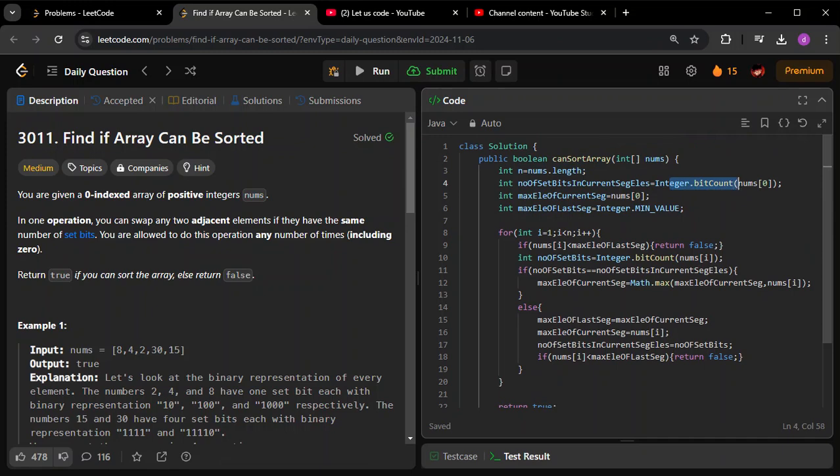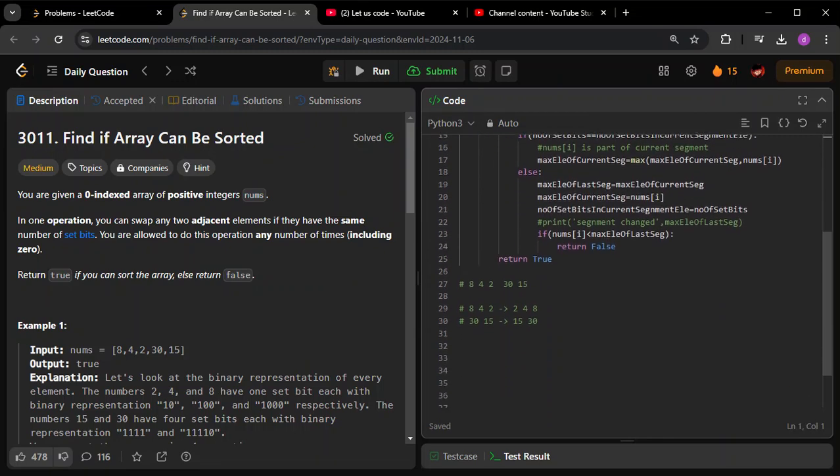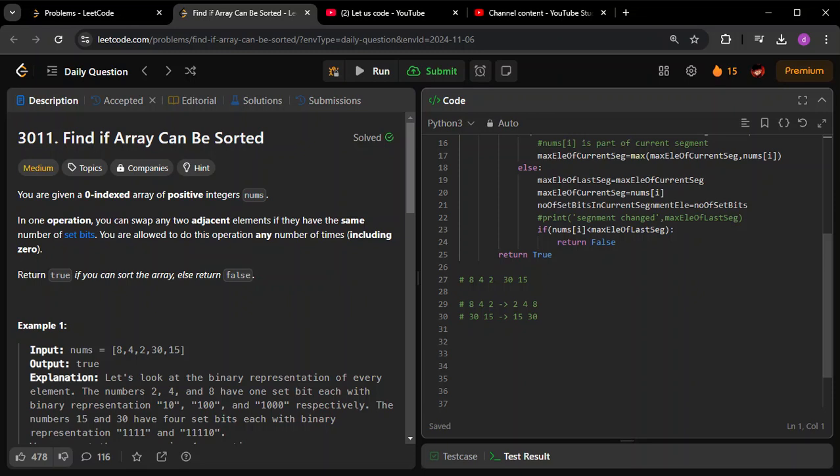And if you're not aware, you have to take the max. This is how you do it, right? And I hope you are clear with the theory part. If you are clear with the theory part, this code is not something that is very tough, right? The idea is very simple. Within the segment, all elements can be sorted, because the way they allowed the swapping to happen, this can only be done within the segment. So intra segment is done. Now what about inter segment?